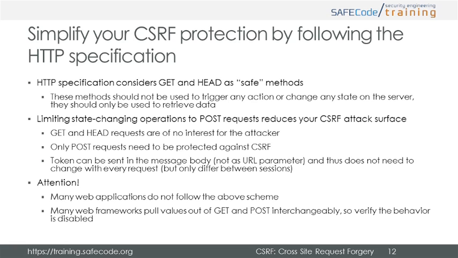Unfortunately, many existing web applications do not adhere to the HTTP specification and use GET requests to trigger server state changes. Some web frameworks pull values out of GET and POST requests interchangeably, so the developer can't tell whether the parameter values sent were in the URL or the message body. Hence, several changes to the implementation and the configuration of the framework may be required to restrict state-changing requests to the POST method.